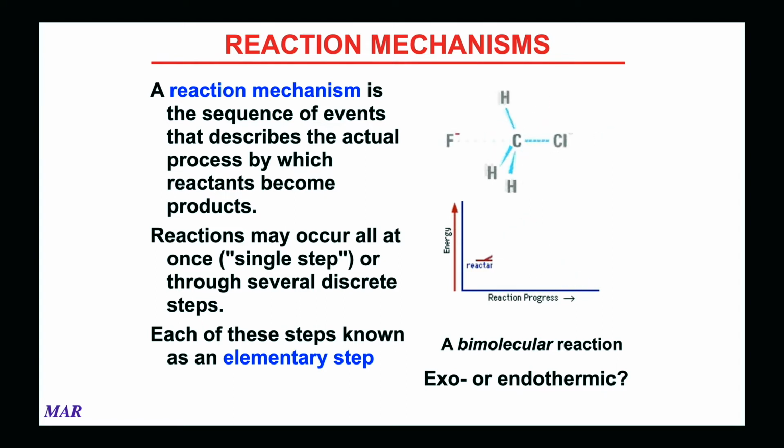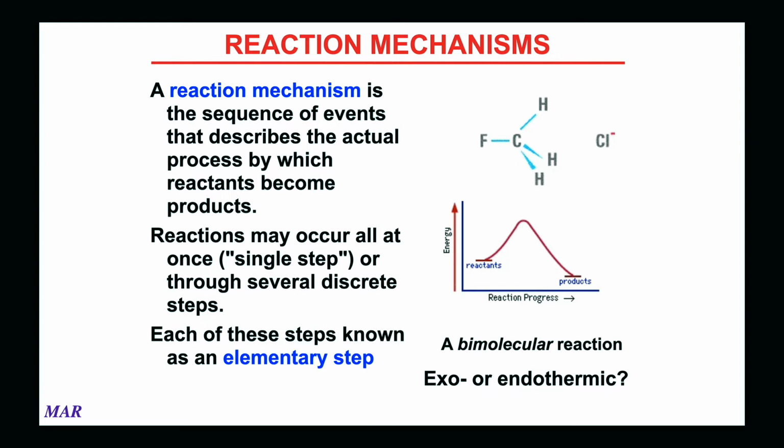As the carbon-fluoride bond forms and the carbon-chlorine breaks, a configuration of maximum energy is reached, called the transition state. As the reaction proceeds to completion, the energy of the system decreases. Notice that transition state. There were actually 5 bonds around carbon, 3 hydrogens, and there were dotted lines to both fluorine and chlorine. That's definitely a transition state where the activation energy is highest, because carbon doesn't like to have 4 bonds, and it certainly doesn't stay there very long either.